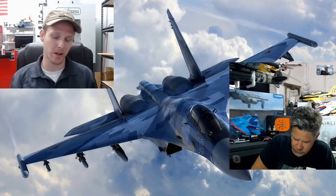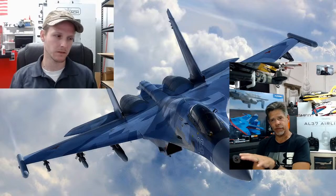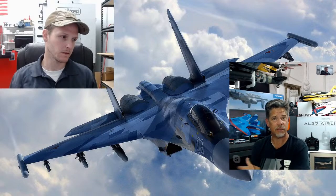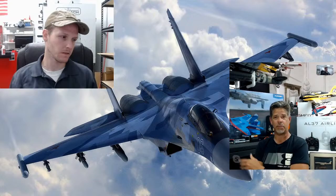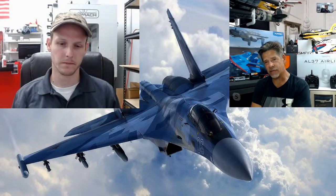And for a biplane, you can't beat it. I'd be curious to see. It does look like a lot of plane for the money, like you were saying. From the size of your little video I saw and other people flying it, it does look like a nice plane for the money. And FMS makes good stuff. They make nice looking airplanes. That BAE Hawk you got is awesome. The P-47 is awesome.